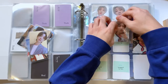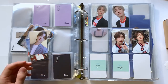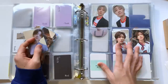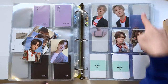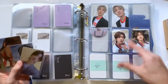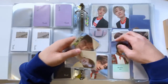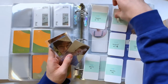A lot of you guys have also left suggestions on how I can better organize my photo cards, but the reason why I'm doing it like this, and it's kind of weird, is because I like seeing all the member photo cards together. Someone suggested, I think it was Miss Ima, to do all Vernon and then one member, one member, one member, and that's a pretty good idea. The thing is though, I like to see all the member photo cards together instead of mixing the members together, which is why I decided to do it like this. It just makes it more satisfying for me, I guess, just seeing the member sets together. So that's why I decided to do it like this.